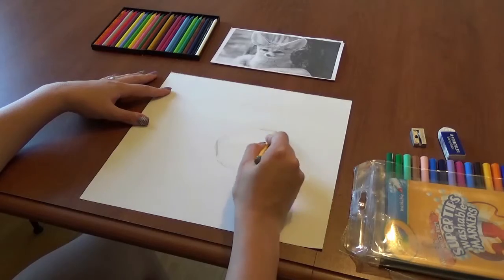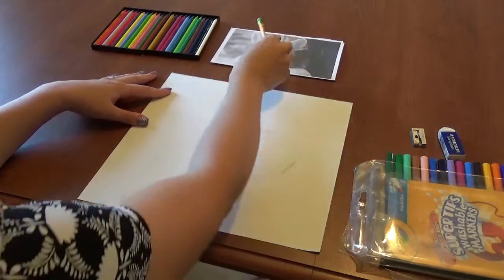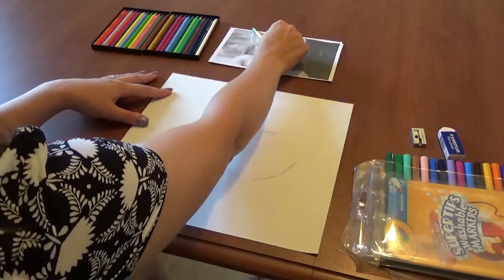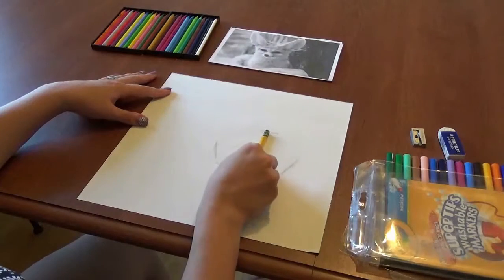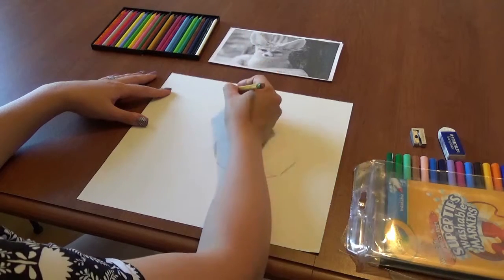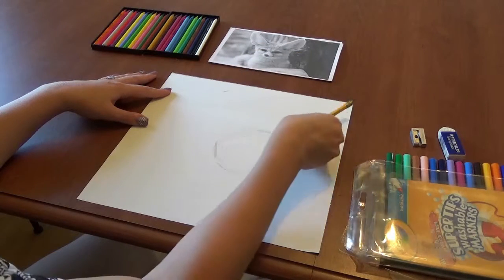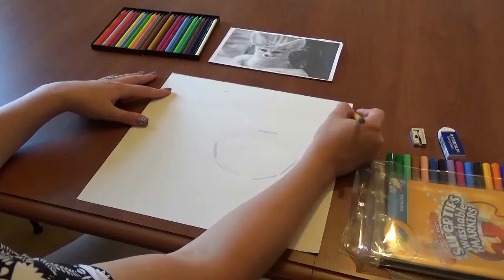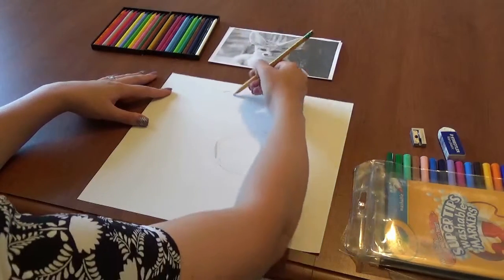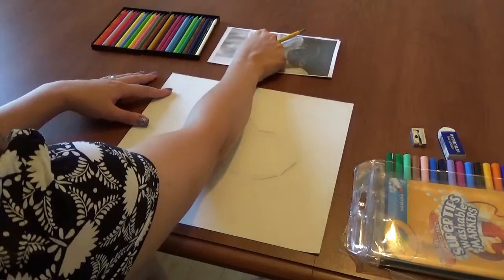The next thing that I want to do is to figure out the proportion of the ears to the head. Proportion is the relationship of size between objects. To check my proportion, I want to measure the head using my pencil almost like a ruler, and then measure the ear and see how they fit together proportionally. Now, the proportion of the ear to the head here is that the ear is the exact same height as from the bottom of the chin to the top of the head. So I just mark those, check my angles, and start sketching in my ears.